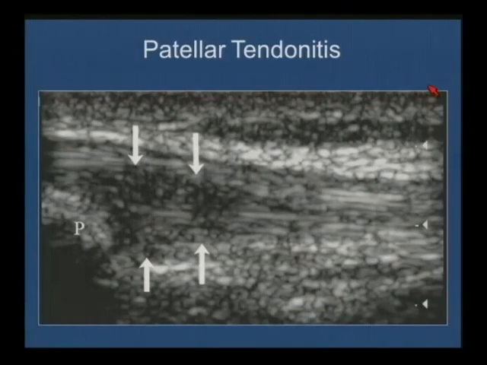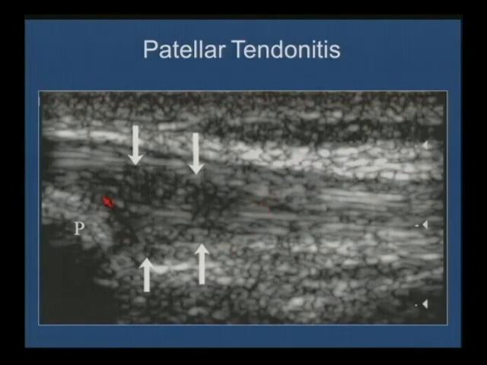And now let's go on to patellar tendinitis, or so-called jumper's knee. Jumper's knee we see most commonly in young athletes, and in particular patients who play basketball or who are runners, predisposed to this condition, although sometimes you'll see it in other sports as well, football players, etc., but in particular basketball players and runners.